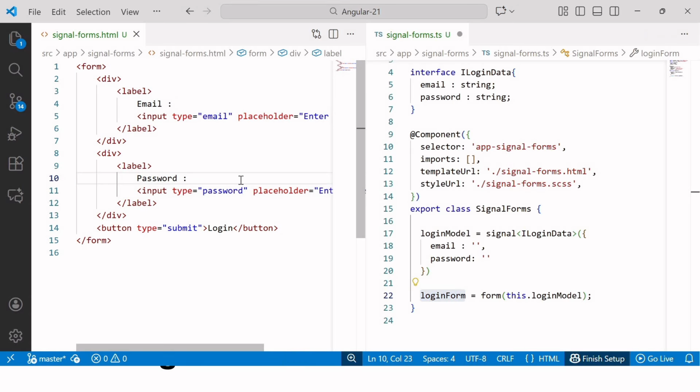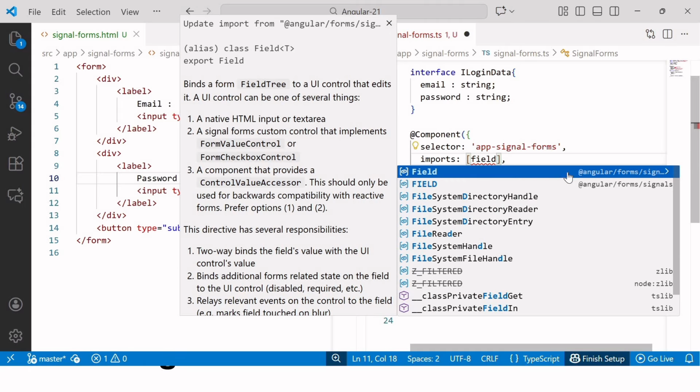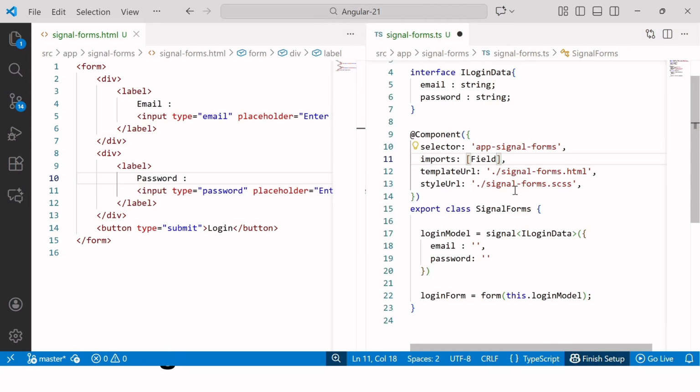Then let's bind the email and password fields to our template file using two-way data binding. In signal forms, we need to use the field directive instead of ngModel for two-way data binding. To use the field directive, first we need to import it from the @angular/forms/signals package.